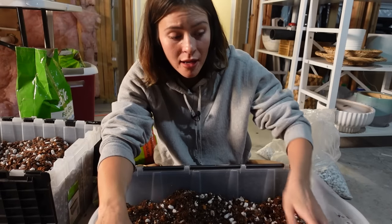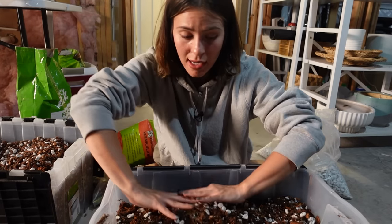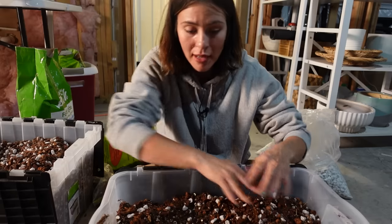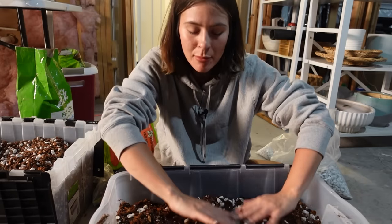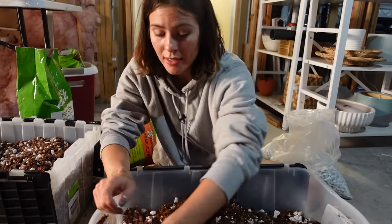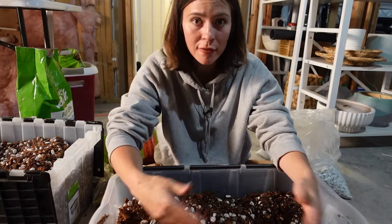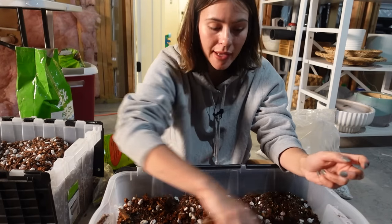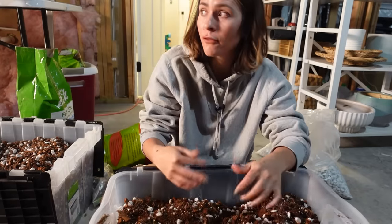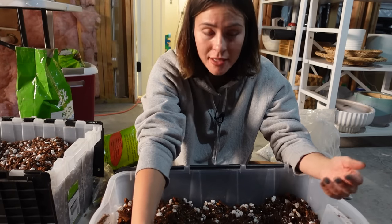I got mine pre-COVID and I'm just barely about to run out. I'm going to have to order my next pouch soon, but it lasts a really long time if you're diluting it properly, which I do have a full video on how you're supposed to dilute it. I use it with most of my waterings, probably 80% of them. It's something I really believe in. My plants seem to do really well with it. It's not the only thing I use anymore. I have started using Osmocote granules in some cases for some of my heavier feeders, not every plant. But I do think it's something plants really do well on. I wouldn't recommend it to you if I didn't think so. You can use it as a foliar spray on your plants. It doesn't smell. There are a lot of purposes for it. You can use it in your vegetable garden because it is all organic.